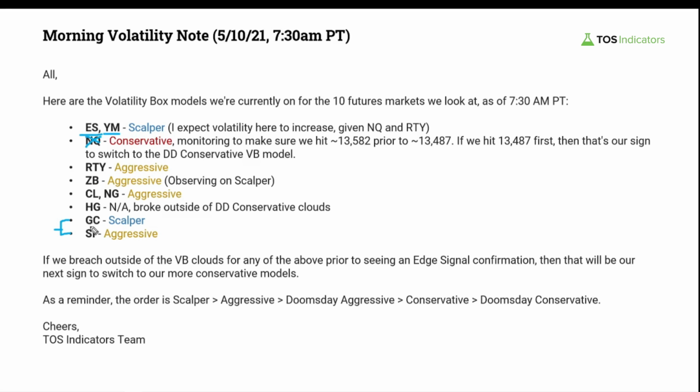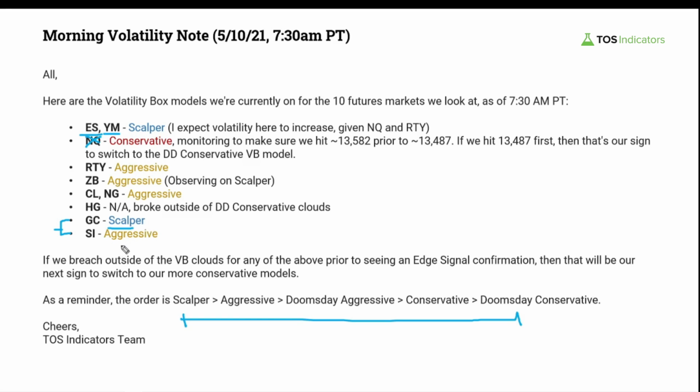Now, however, if we switch over to gold and silver, so if you remember, gold was the more aggressive opportunity in this scale, the one still on its scalper model. Gold gave us two different trade opportunities. Both were winners, and gold was really the star of the day for us in terms of P&L perspective. Gold was a positive 630 across both of those trades.